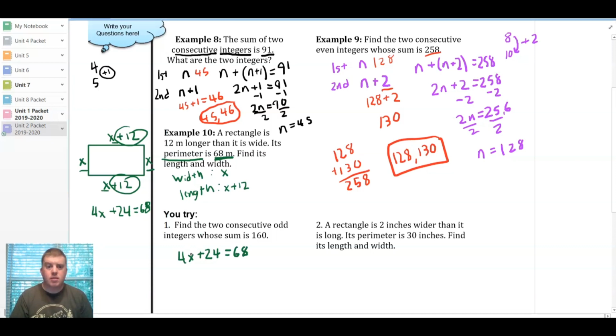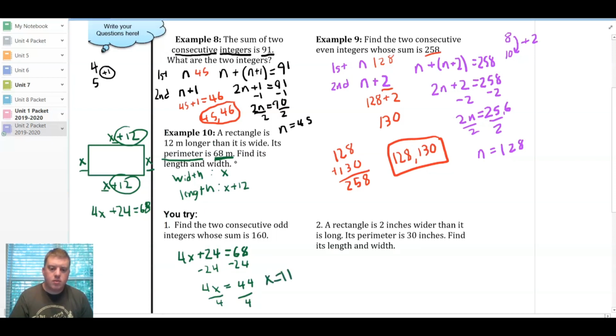And I just need to solve this equation. So again, we undo subtraction and addition before we undo multiplication. So we're going to subtract 24 from both sides. We're going to get 4x is equal to, let's see, 8 minus 4 is 4. 6 minus 2 is 4. So we end up with 4x equals 44. We're going to divide both sides by 4, and we get x equals 11.